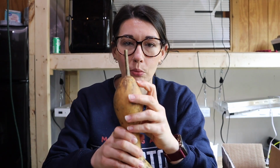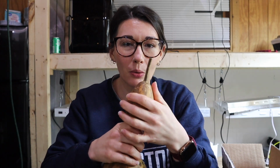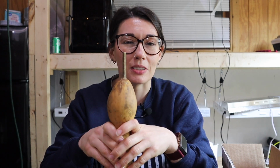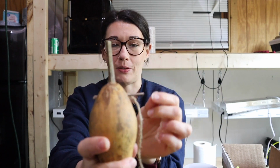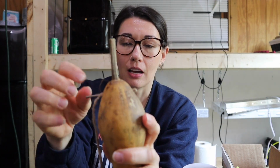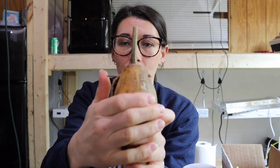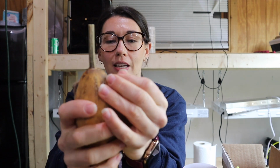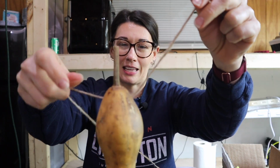To thread whatever you're going to be using, you could use some kind of stick or something of the sort to get that through there to make it easier on you. I had Andrew drill a bigger hole in here just because I couldn't get the twine through. I got the twine through one side and I could see it on the other side, but I couldn't get it. So I took the drill bit and just punctured it through, and then I was able to drag it through that way. And now I can hang this.